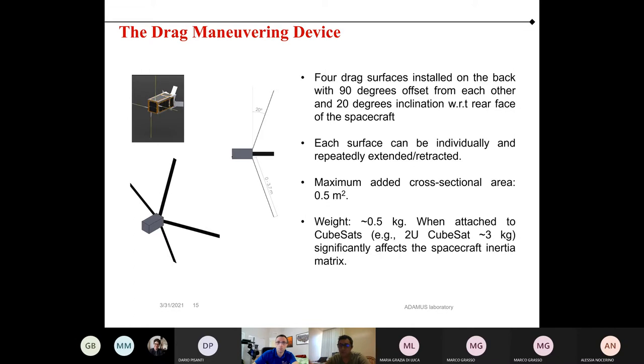So when it is attached to a CubeSat, for example a 2U CubeSat, which is around 3 kilograms, it could significantly affect the inertia matrix. And that's something that we also wanted to exploit for controlling the attitude of the spacecraft.